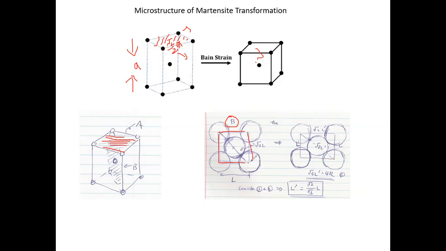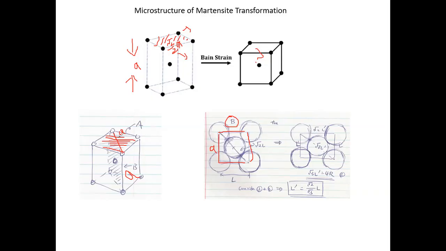Of the plane. Okay, so what is the length of the square for this plane? The edge length for this is A, right? Because this is the height that we get. And then this edge is going to be the face diagonal, which can also be A. So this is going to be a square of edge length A.